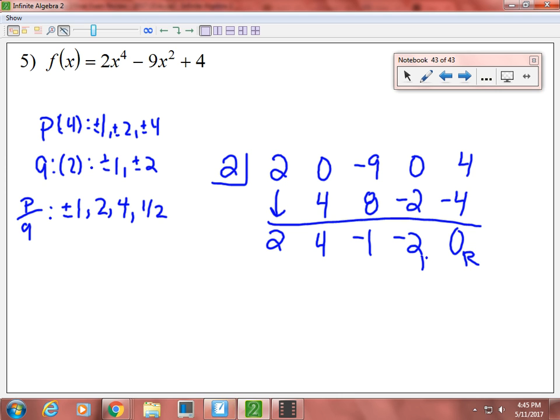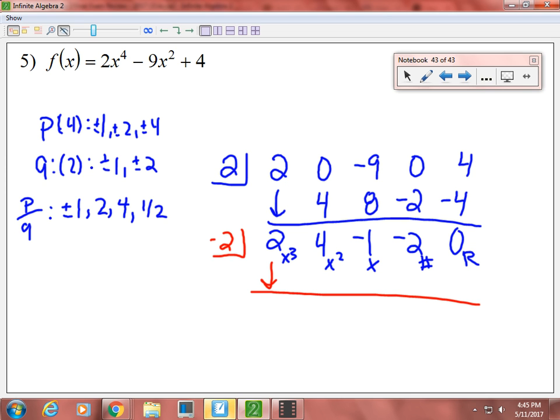So remainder, this is my number, my constant, x, x squared, and x cubed. Well, if I'm still at x cubed, then I have to do synthetic division again. So if I'm doing synthetic division again, I can try any one of those things again. So I'm going to try and do negative 2.